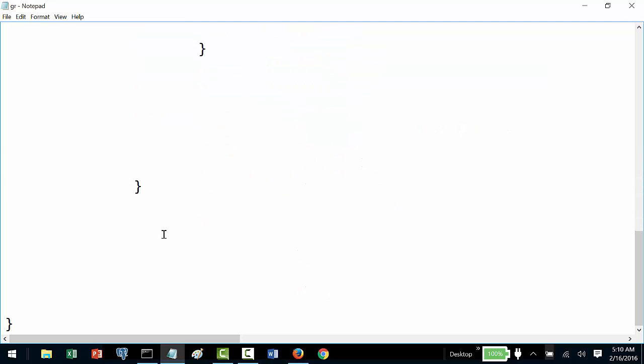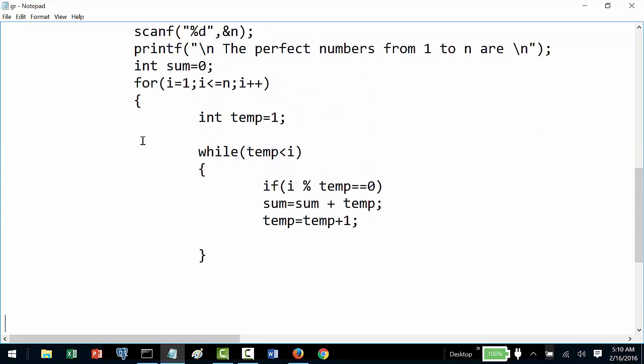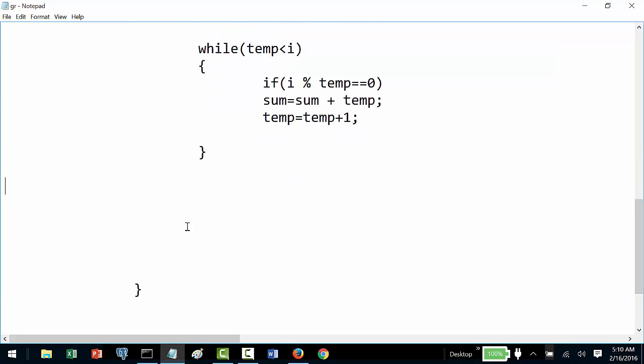Here I will say: if the sum that I have found out is equal to I, it means that I is a perfect number.